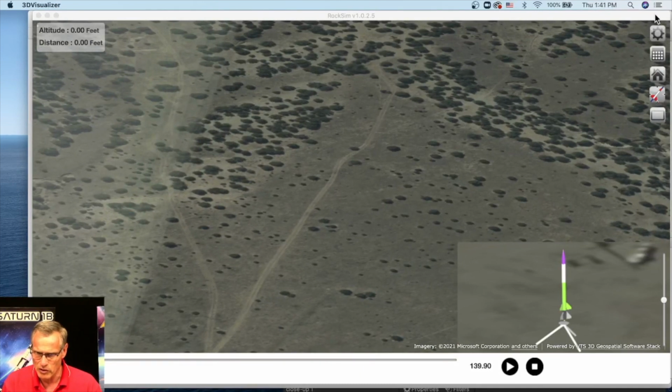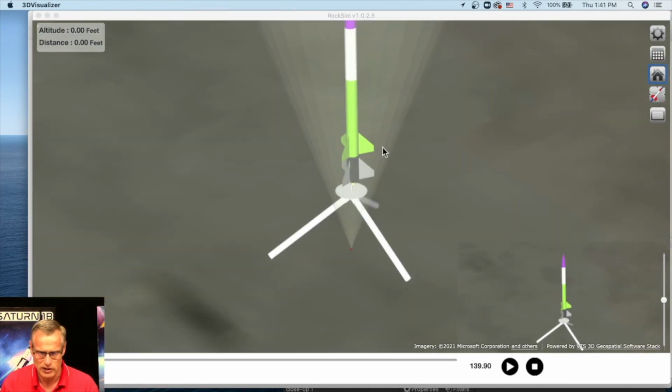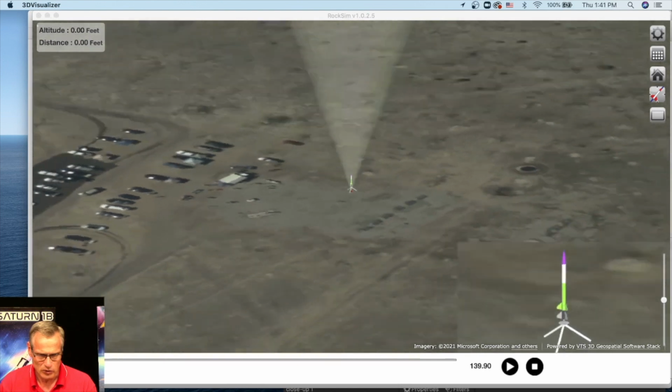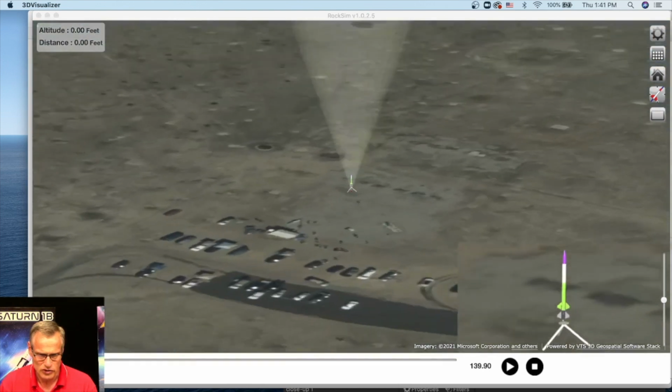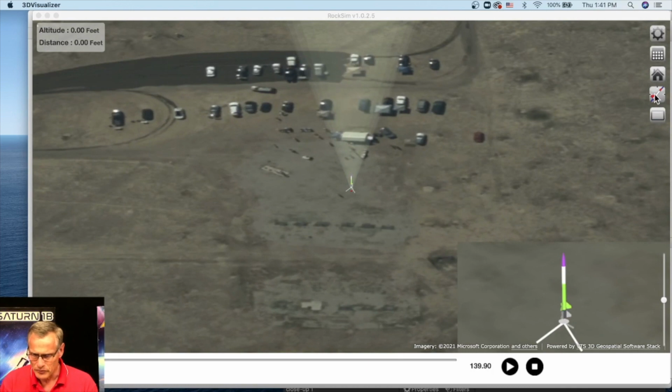So right here at the bottom, if you get lost, and if you lose your rocket, there's some keys over here, some buttons, and there's a home button. If you click the home button, it'll take you back home to the rocket sitting on the launch pad. And I'm going to zoom out again using the buttons this time. Then when I rotate around, the rocket should stay within the screen. We have different views over here on these buttons, but let me quickly run this simulation.